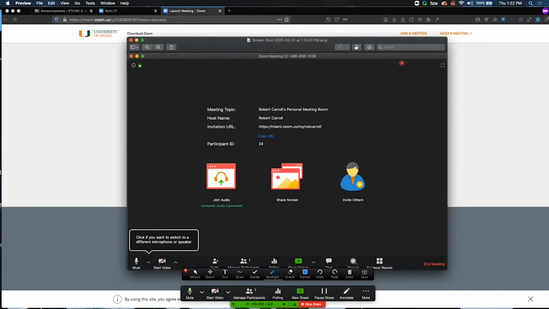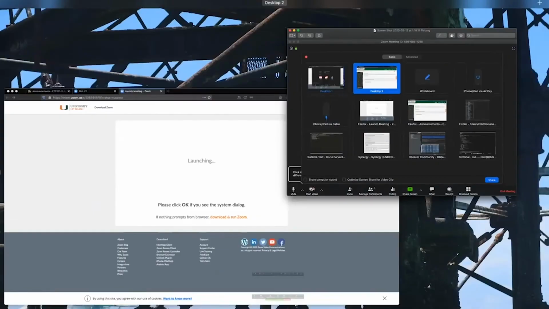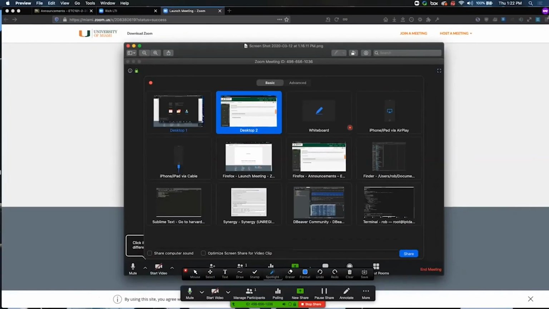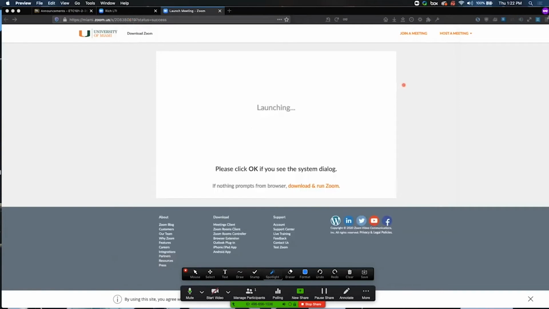In any case, when you click on that green Share Screen button, you'll see another window pop up, and it'll be this one. And this is where you choose to share your screen. So I selected Desktop 2, which is the desktop I'm currently sharing. And then you have to go down to the bottom right and click on the blue Share button right there. At which point you're literally sharing the screen that you want to see, and you'll see something very similar to what you see right now.